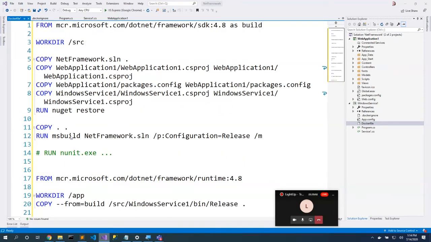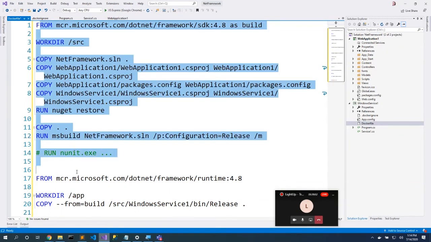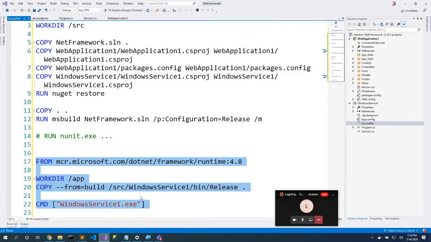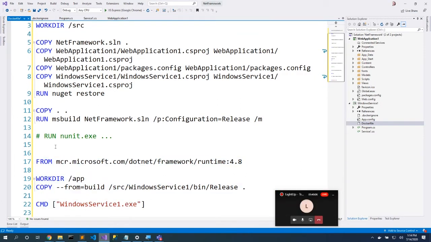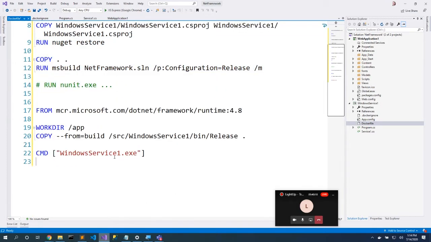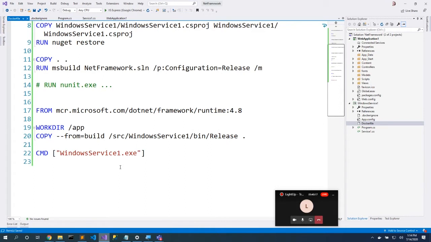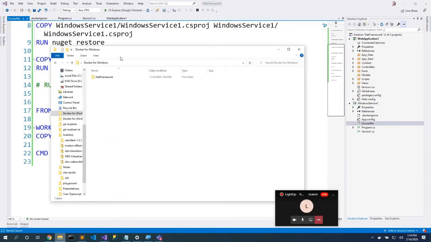What that says then is this is my build server, for lack of a better term, and this is my production container. Here's my production container down here. So I'm building two separate containers. I'm going to throw away this top one as soon as I'm done. That's totally fine. But then I've got this bottom one that only has the runtime and my built executable. That's perfect.